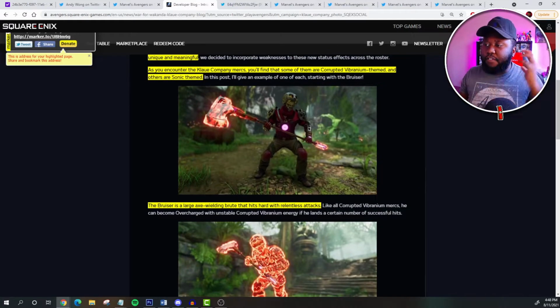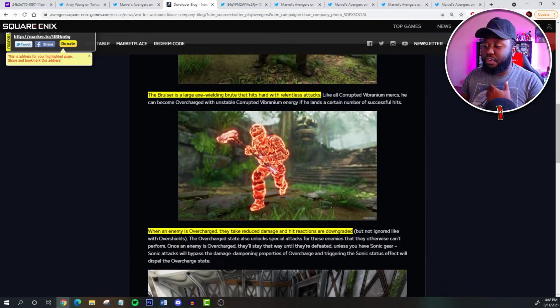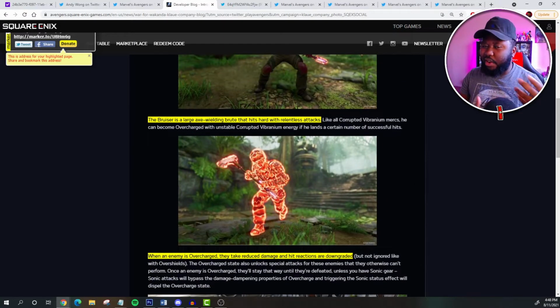So you're going to have your first one set right here being the Bruiser. He is one of the new enemy types. He's going to have a large axe, being a straight up brute type character. And yo, this looks dope. He's also going to have an overcharged form where he's going to have a shield on him, kind of like the nanobite type thing going on. It's just going to be a crazy shield that's going to do a lot of damage if we're not careful.